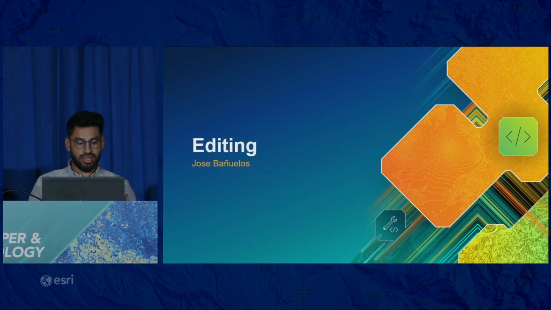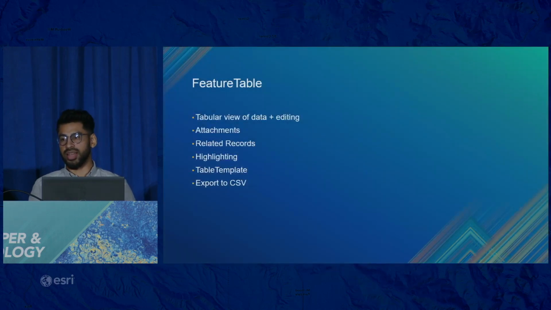Now to give a preview of what we support for editing your data. We showed how to bring in your data, how to visualize it, how to view it, but sometimes you also want your users to be able to edit that data. So we have two main components that encapsulate a lot of web editing capabilities, and that's the feature table and the editor components.